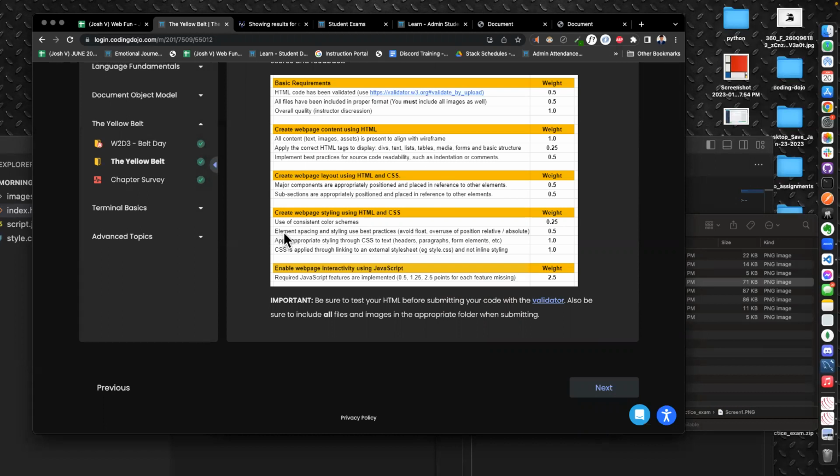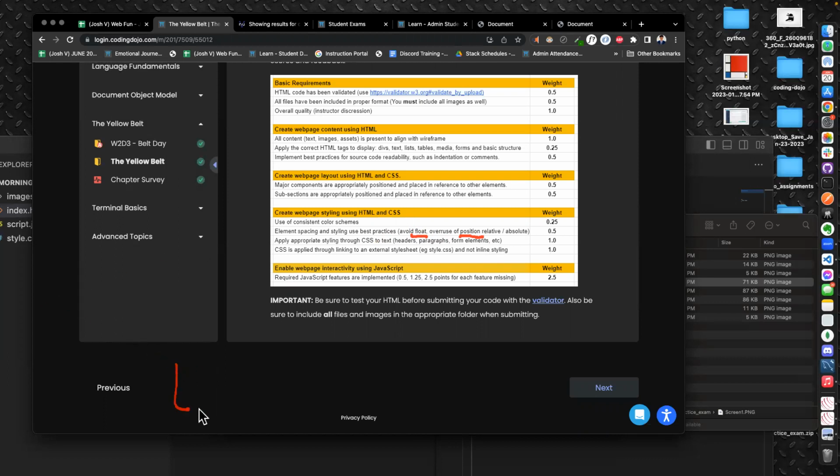And then also we want to check element spacing and styling, use best practices. So I'm going to make a big deal and cry and pout if I see you guys use float or position, okay? There will be a certain test or a couple test instances where you may have to use position for the cookie.